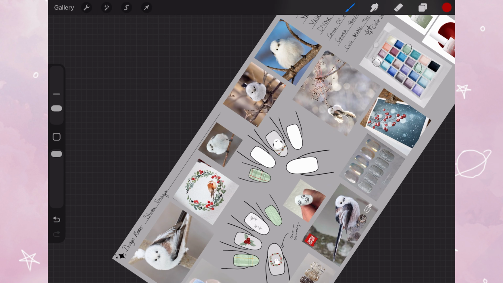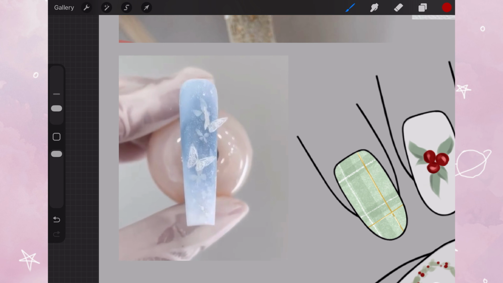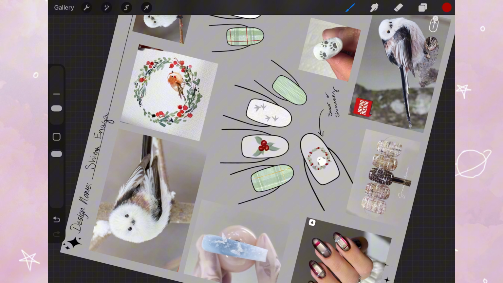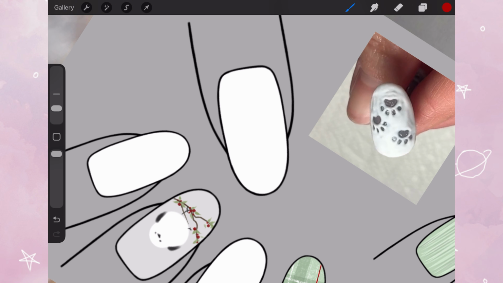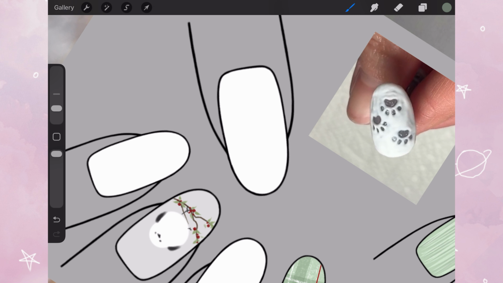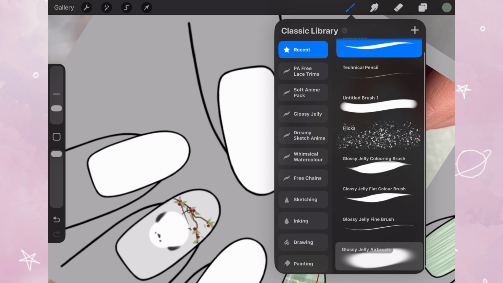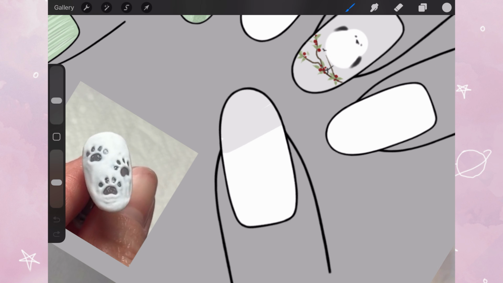And then I think over here for the thumbnail, I want to do this frosted iced look. So we'll start over here, but instead of a blue background, we'll do green. So let's take this deep green. We're going with an airbrush. So let's recolor this, not so stark white.